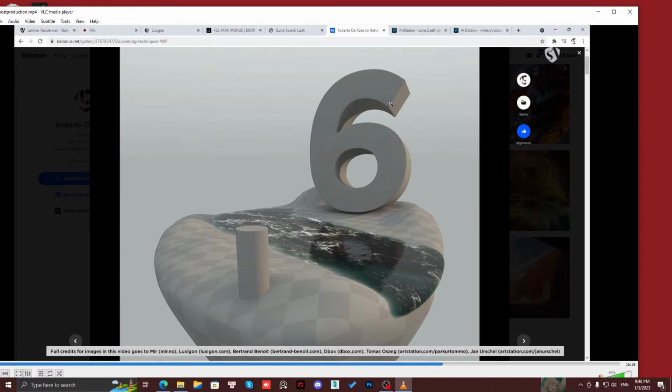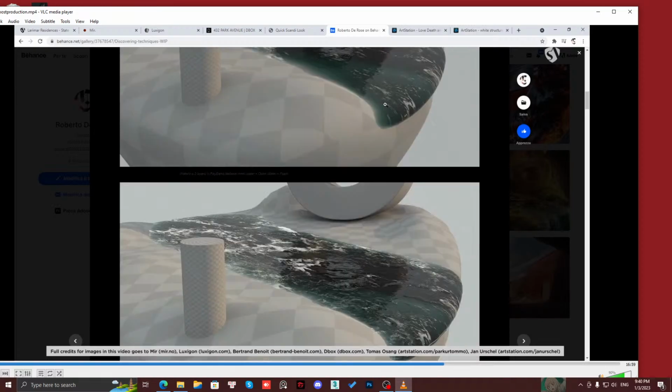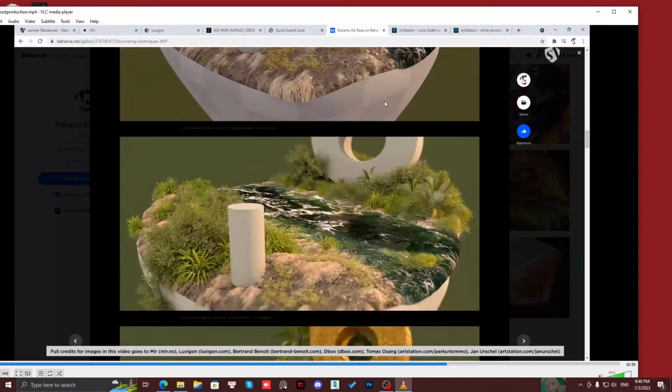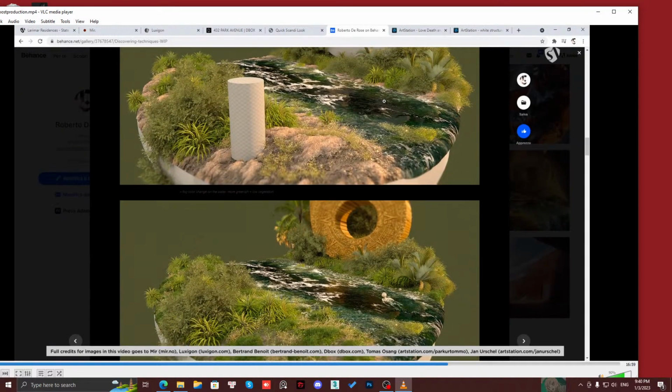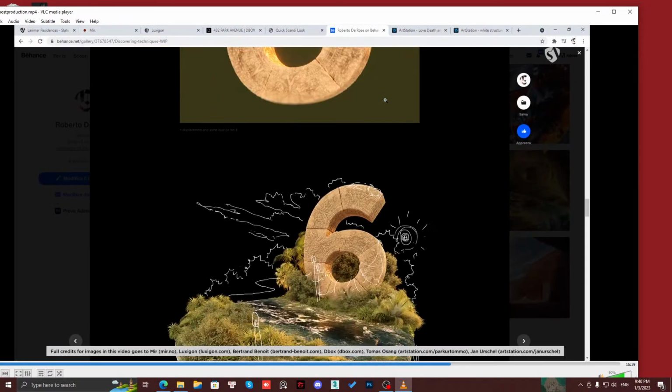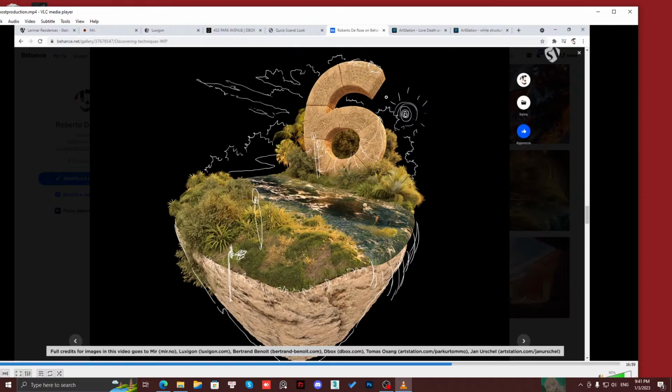I do it for myself. I love to create illustrations, and this is one I've done for the Academy Day number 6. And as you can see from this slide, I really love to complete the 3D phase, the 3D part of my work as soon as possible.